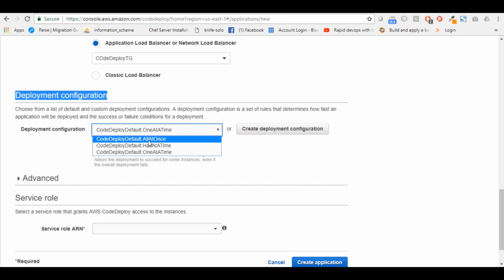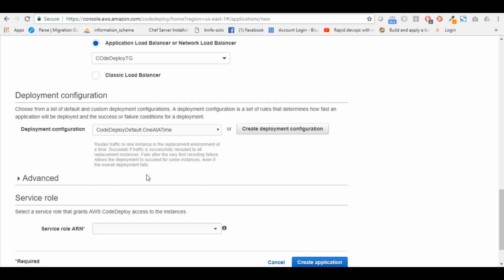If you have 10 instances, it will deploy the code on each instance one by one. During the deployment, that specific instance will not be available, but the other 9 will be available. So this is the most recommended configuration type, so I'm going to use this one.